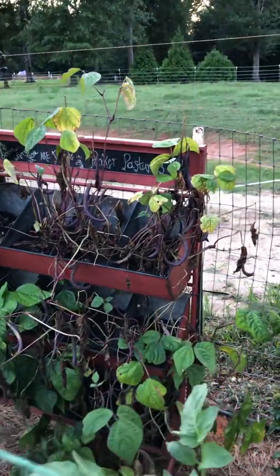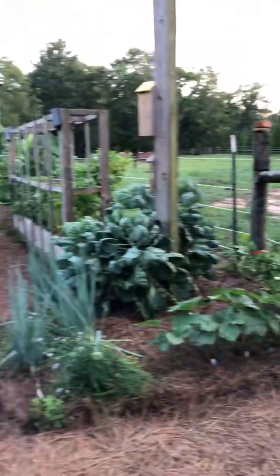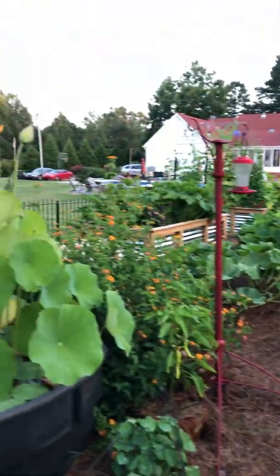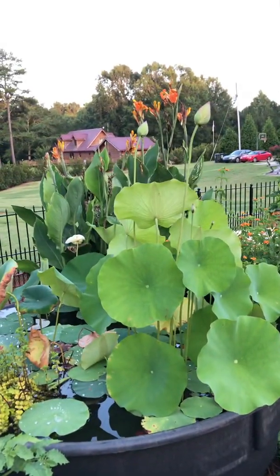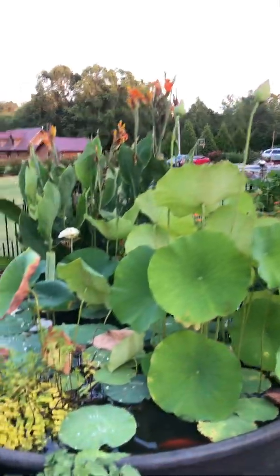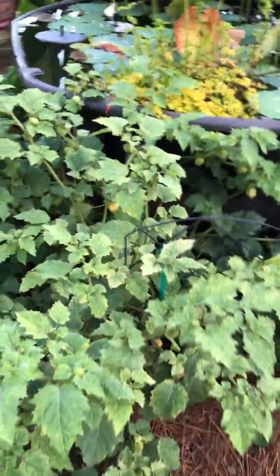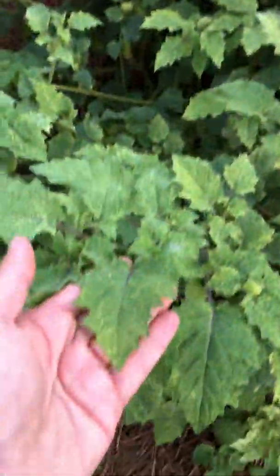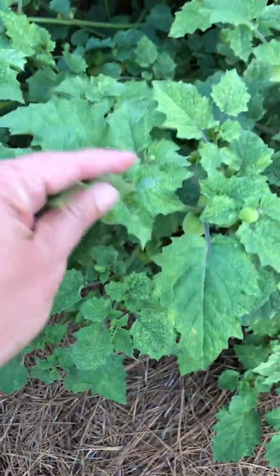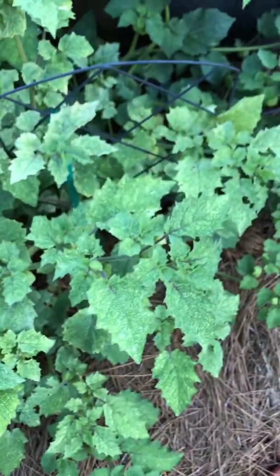The beans are done. I'm just waiting for the pods to get all dried up so I can save the seeds from that. And if we pan over here, the lotuses, our lotus experiment, they love being in this still water with consistent fertilizer. So we have had lots and lots of lotus blooms. The ground cherries are nice and big. We had a huge harvest of them this morning. Spider mites or something though, so next year make note to plant these where you can really access them front and back, because they shouldn't be spotty like that.